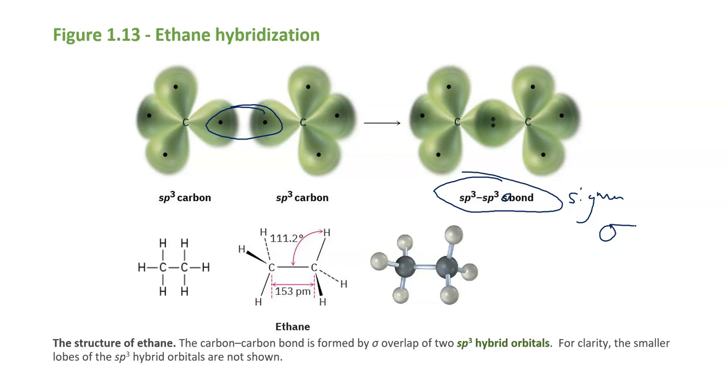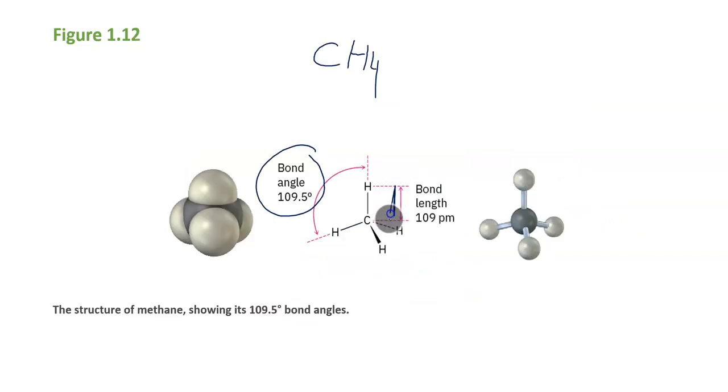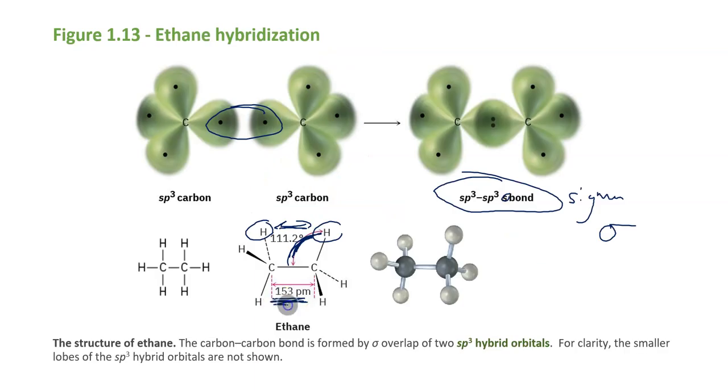The bond angle is a bit greater here. We'll talk about it more in detail in a later chapter. But basically, this hydrogen is kind of pushing against that one. They're not going to bond. They're going to push against each other and repel, kind of opening this one up. And it's also increasing the bond length by quite a bit. This was 109. Now we have 153. But this is your 2-carbon chain, carbon, carbon. Your little white spokes are hydrogens. So this is your ethane molecule, pretty commonly represented.